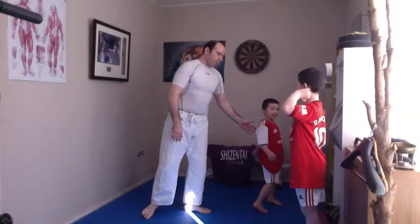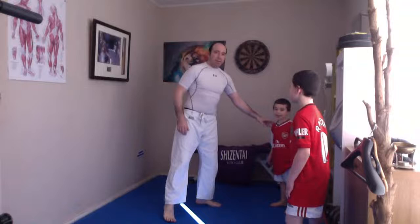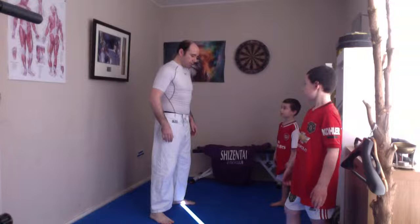Okay, so over here, first exercise we touched on the other day. What I want to do, as I said, is build all these up, so eventually we've got a nice quick routine and then I can start playing games. For now, the first exercise is a foot sweep, the Ashi Barai. You might have seen it before, you might have done it in Zumba, but not quite like this.